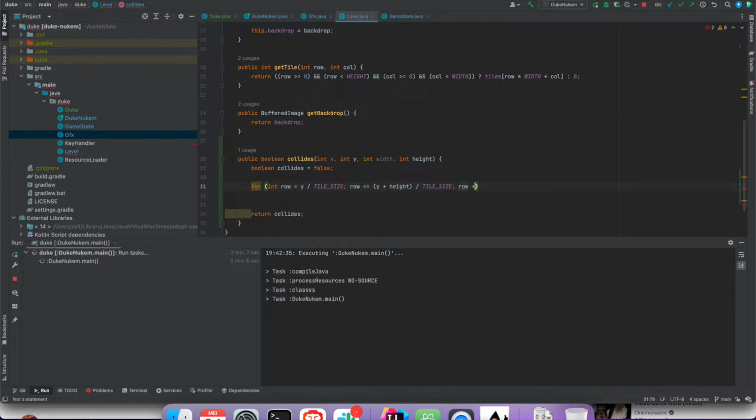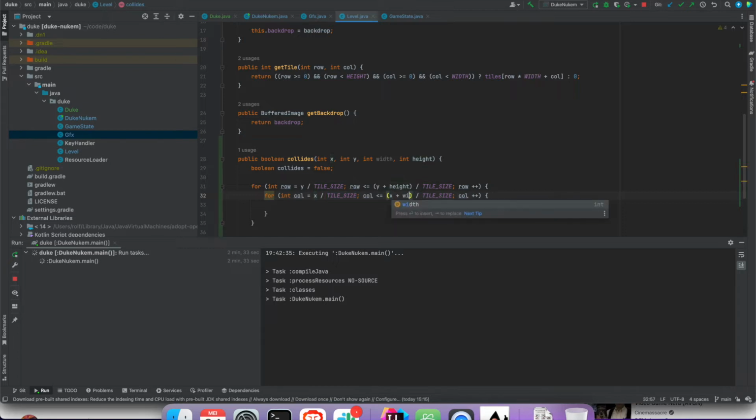And this is also why we chose to give Duke 1 pixel less of the width and the height than the actual 2 times tile size, or otherwise we would check too many tiles in this function. But we will need to come up with a better size for Duke that matches the graphics, but we'll do that later. So yeah, the columns are the X plus the width.